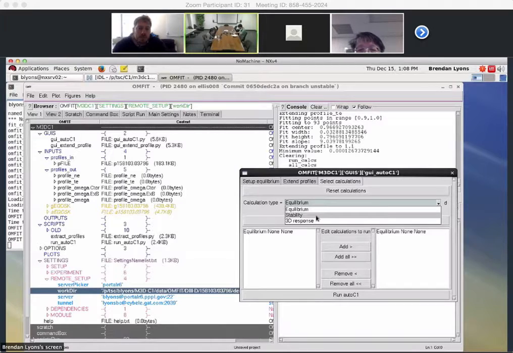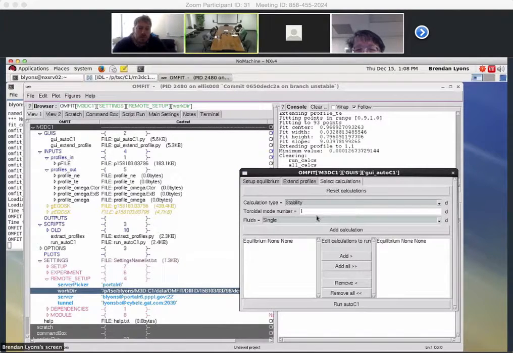Okay, so now let's say I want to do a linear stability calculation. Now it gives me options. I can give it a toroidal mode number, and I can select single or 2 fluid. So let's say I'm going to do n equals 2, and I want to do a 2 fluid stability calculation.